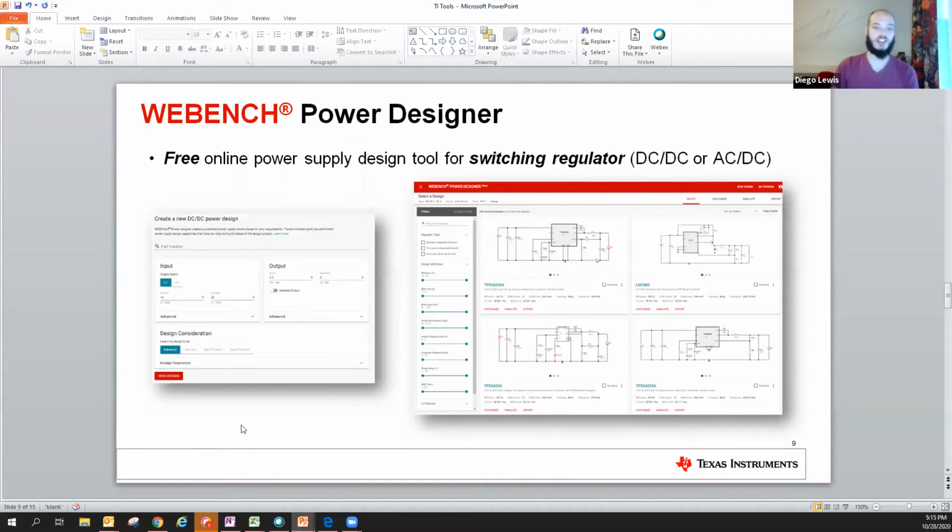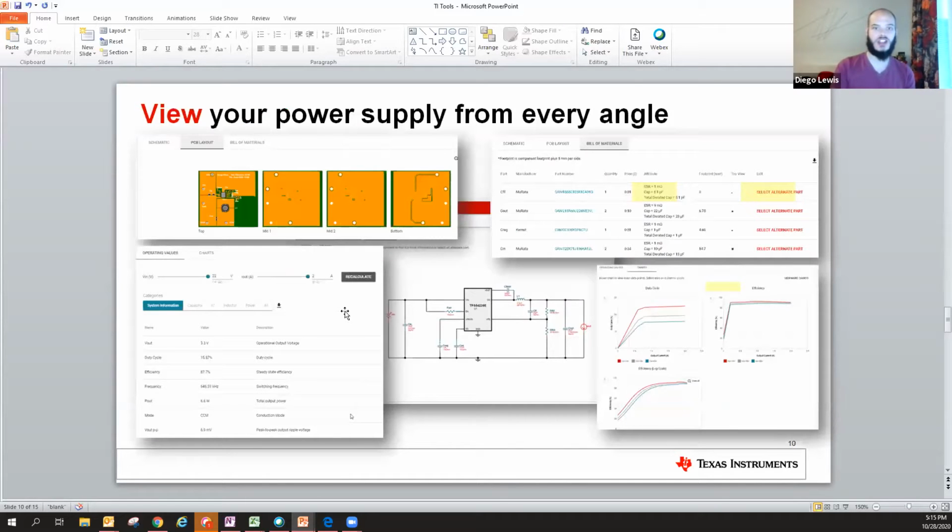So you'll come in and type in the voltages you want and the current you want out, and we'll give you a full solution. Once you click and select your solution, you will get all sorts of information from that. You will get your schematic, you will get your layout, and you can do some thermal analysis if you look on the top left here, where you're running air from different places and seeing how that's behaving. You will get the full BOM out of it, which is the bill of materials, with the capacitors we recommend, the inductors we recommend, all the resistors. You'll get efficiency curves, transient curves, and all the operating values. It is a lot of data that it will give you.